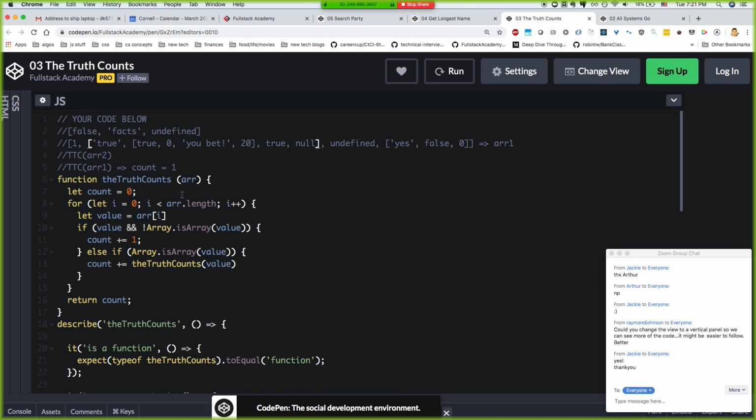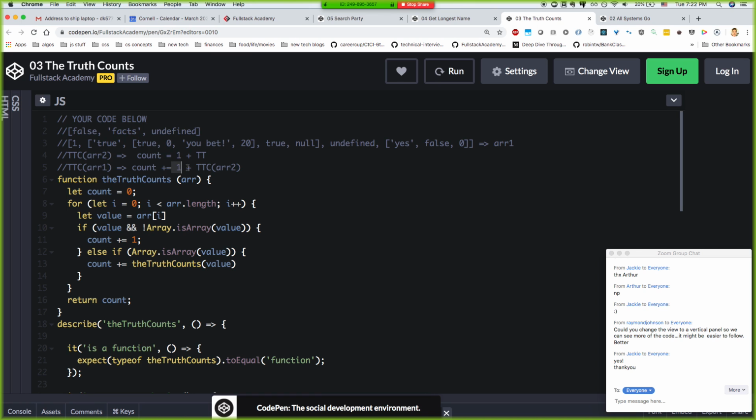Right, so basically we're saying count plus equals TTC of array 2. And then TTC of array 2, it gets really tricky now, because the first one is going to be true, so our count is going to be 1. And then it's going to have another array. So count will be 1 plus TTC, and same here, it's basically going to be 1 plus, because the first one was 1.